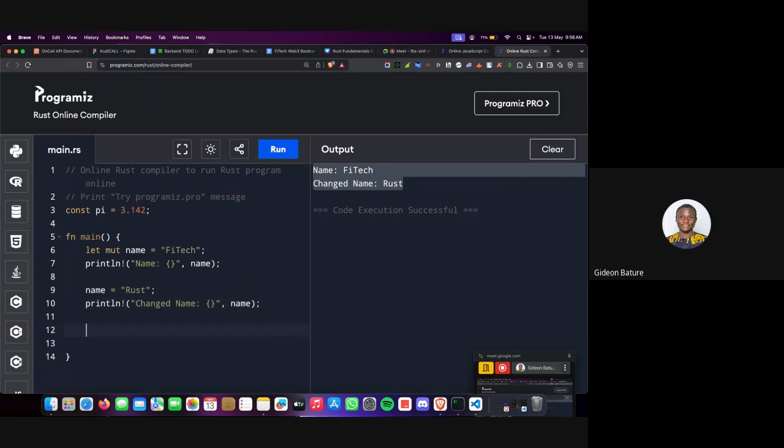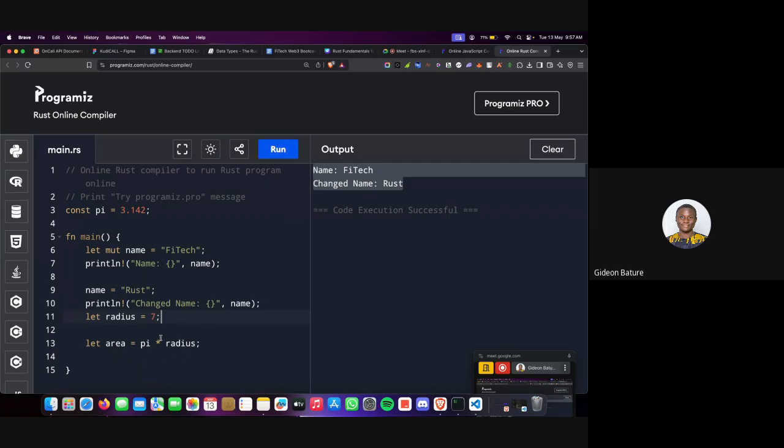Let me say area of circle. Let area be equal to pi times the radius. So let's give radius a value. Let radius be equal to, let's just say 7.